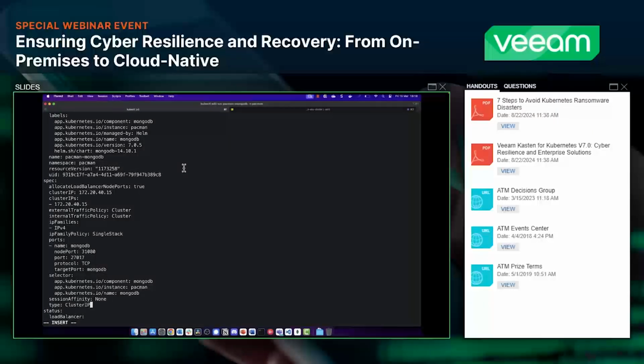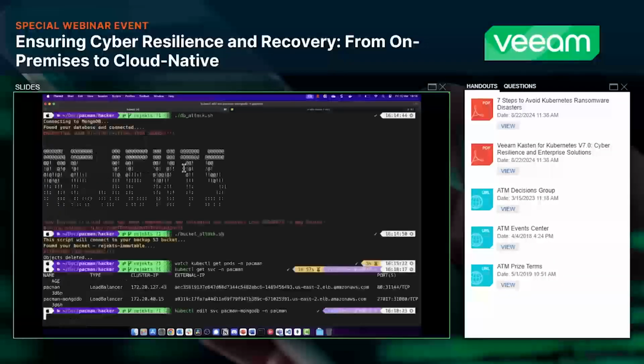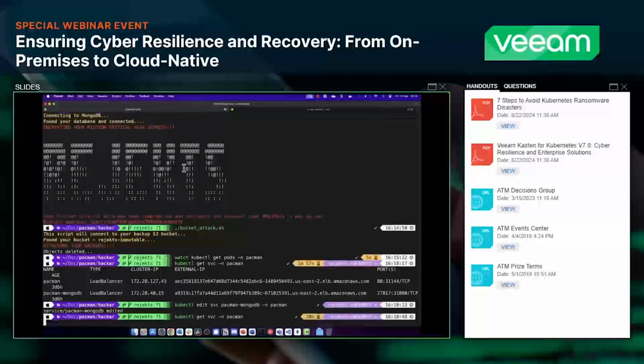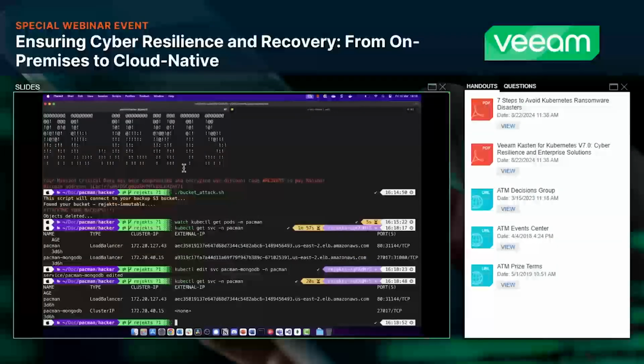However, I'm in a rush and it's nearly the weekend, so I want to get out. So I've made that change. Now, if we do the same command, it's no longer exposed to the internet, as you can see, which means we won't have that same mistake happen again. The bad person won't get in. And I think that's us back up and running and end of the video.